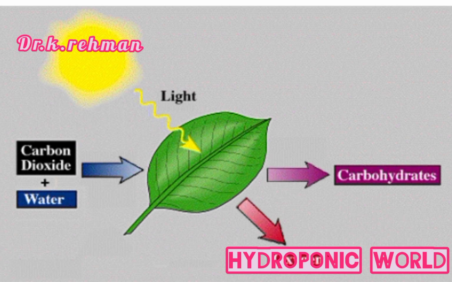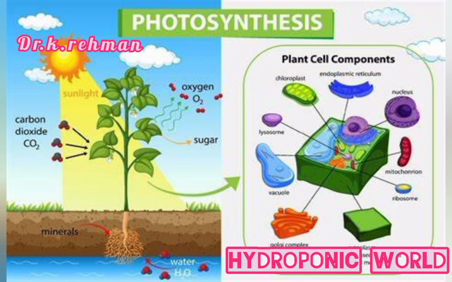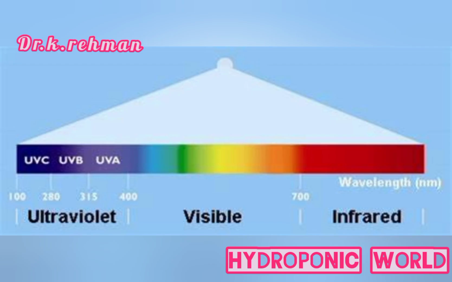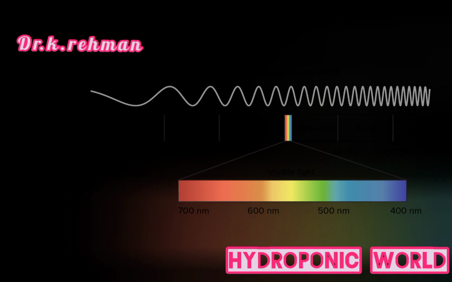What is light energy? Light is a form of electromagnetic radiation, a type of energy that travels in waves. Other kinds of electromagnetic radiation that we encounter in our daily lives include radio waves, microwaves, and X-rays. Together, all the types of electromagnetic radiation make up the electromagnetic spectrum. Every electromagnetic wave has a particular wavelength, or distance from one crest to the next, and different types of radiation have different characteristic ranges of wavelengths, as shown in the diagram.